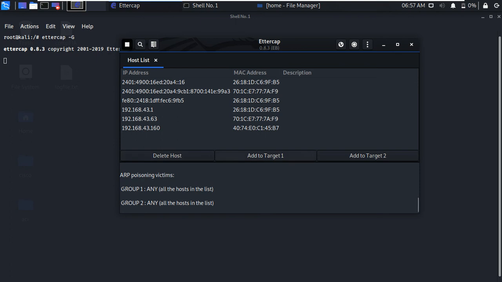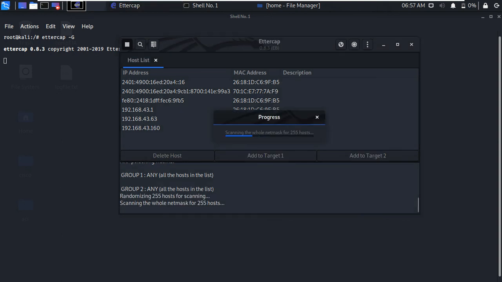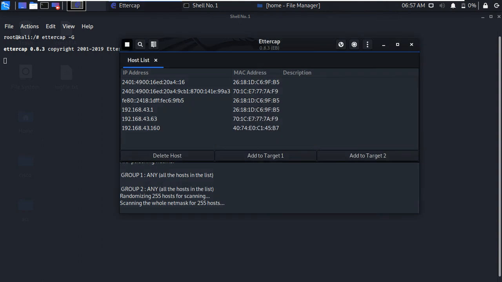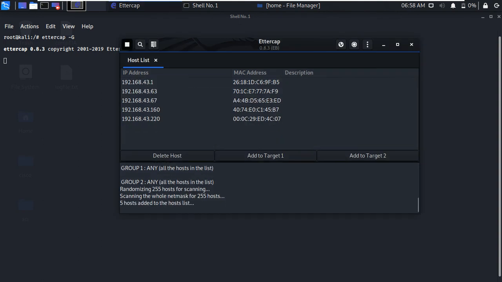Now you want to add a target host, you click on that target host. IPv6 information is also showing up here. Now you can see a random 5 hosts added to the host list.